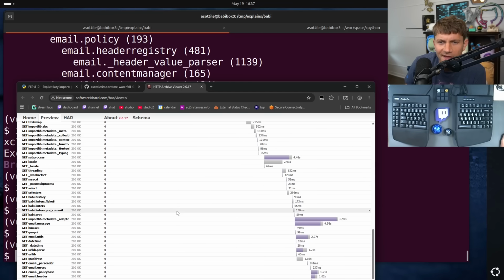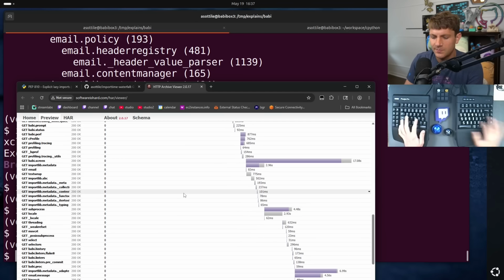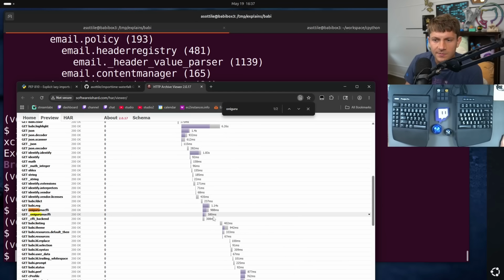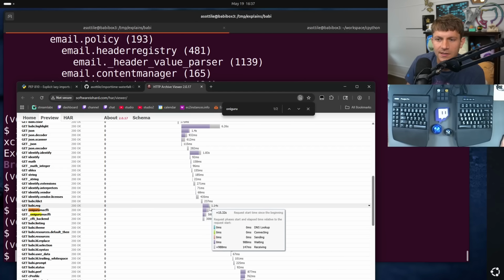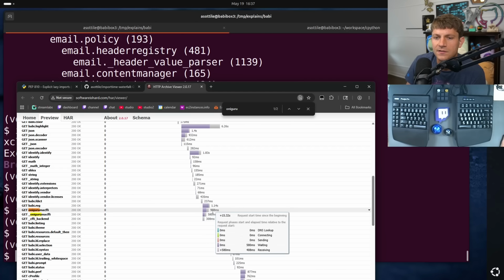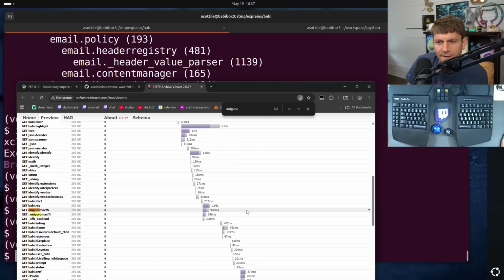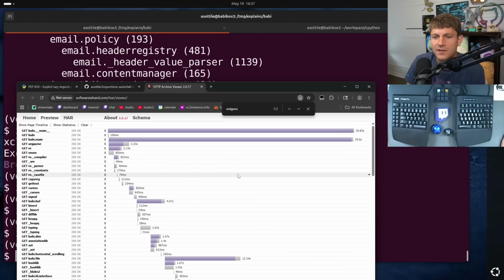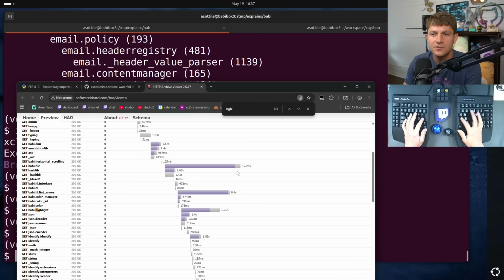It looks like my hypothesis was not quite correct here. I was expecting this module, Oniguruma, to take a while because it's a kind of hefty C extension. But it looks like I'm not quite correct here. The other idea that I had was the highlight module.